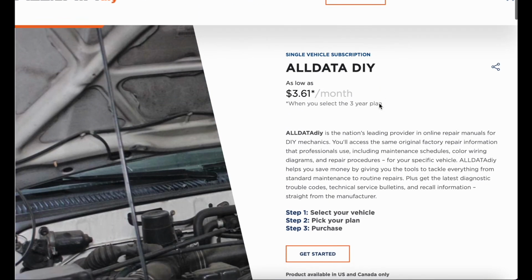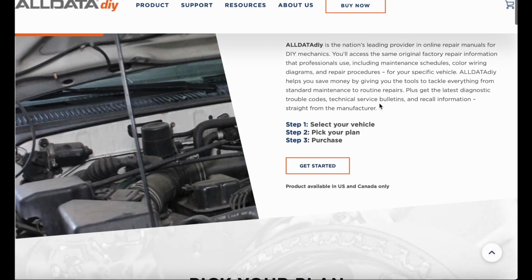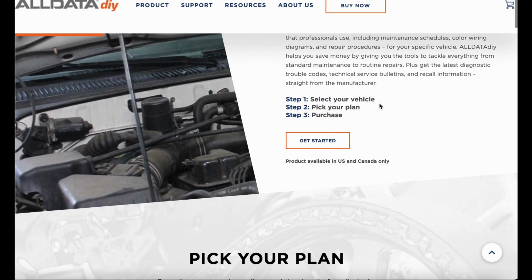So let's go through this. A single vehicle subscription, AllData DIY, as low as $3.61 a month when you select the 3-year plan. Step 1, select your vehicle. Step 2, pick your plan. And 3, purchase.